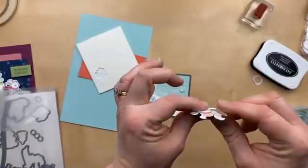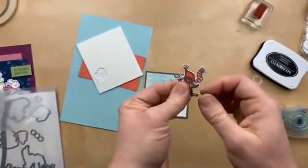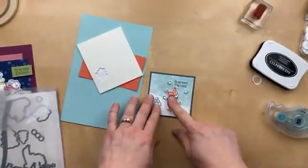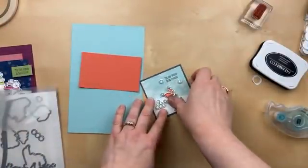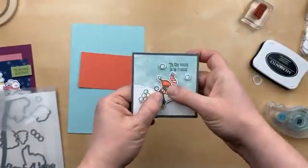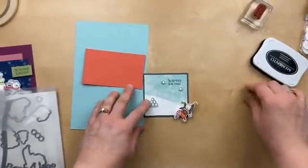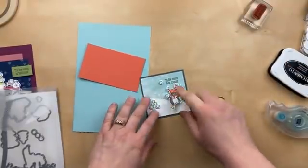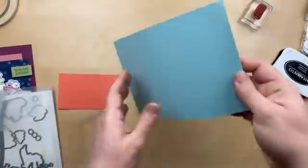Okay, so there is some dimension to it. However, it folds flat. So when you're mailing the card, it won't stick up too much. It'll mail flat. It should be fine and not require extra postage. You could put a little extra postage on there because it has some dimension here. And it's a little bit hard under there, whereas this is soft. So an extra non-machinable would be a good idea, but you don't need anything crazy because it does flatten pretty well.